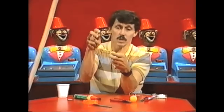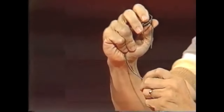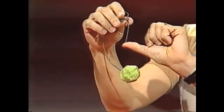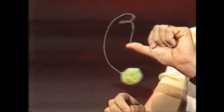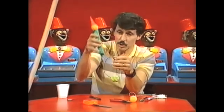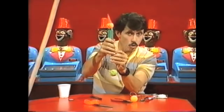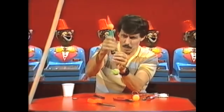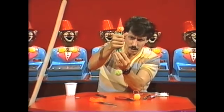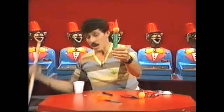Now the piece of plasticine is simply a weight to go underneath the table. It's not important to the look of the clown, but it is very important to the way it rocks. There we are. And you can see that that whole thing balances on my finger, and in fact it'll balance on any sort of ledge or shelf. The only thing remaining to be done is to take the clown and push it in through the coils in the wire. Now you may need to bend them out or in until it's a tight fit, but eventually you'll have your clown sitting up straight in the wire.